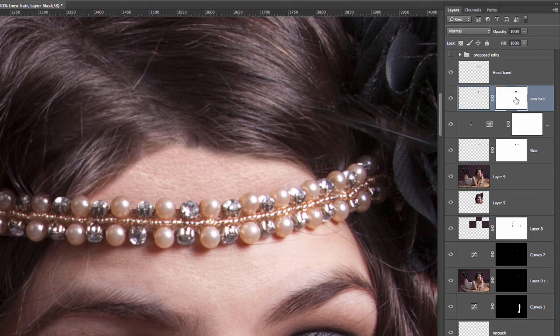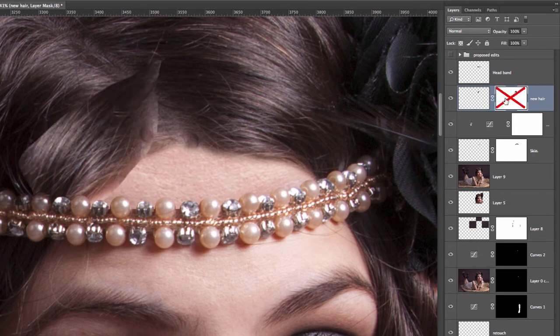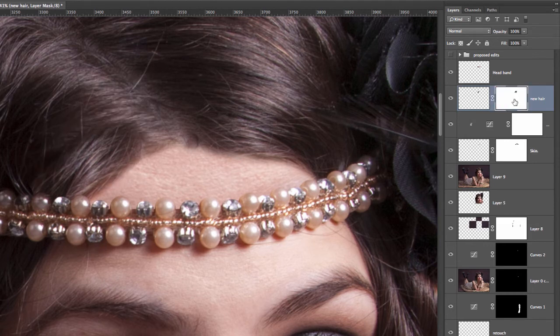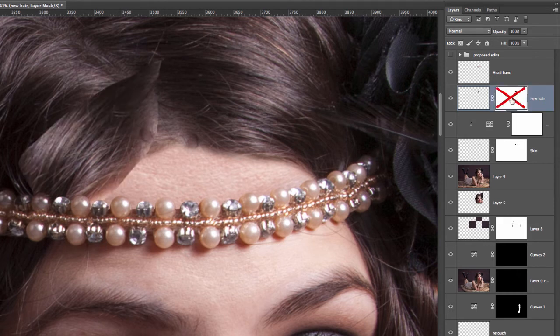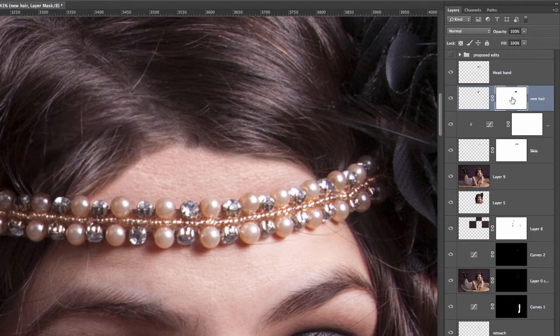I'm holding down the shift key and clicking on the mask, and so that gives you an idea. This turns off the mask, turns on the mask. Off the mask, so you can kind of get an idea what it looked like before and after. So really all we're using is this little area of hair right here to make it look a little bit more realistic. Because I don't really want it to look exactly like that, we can get away with transforming this hair.